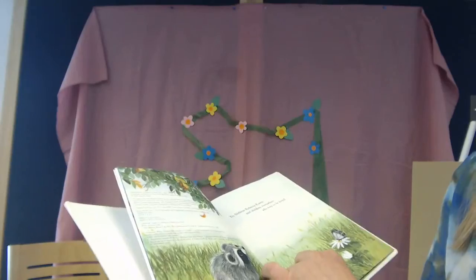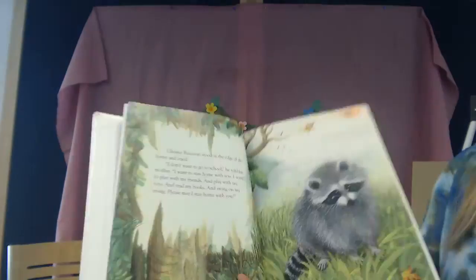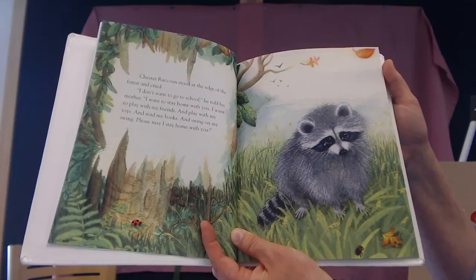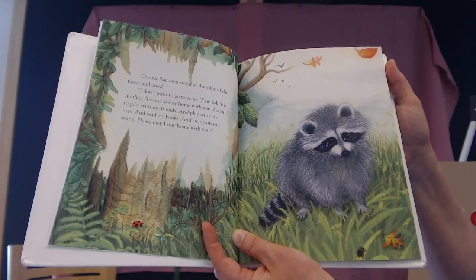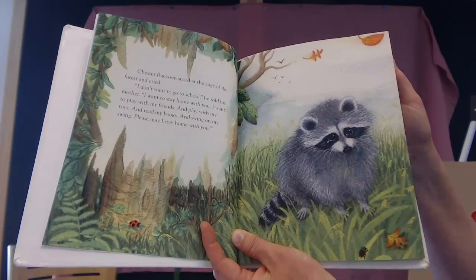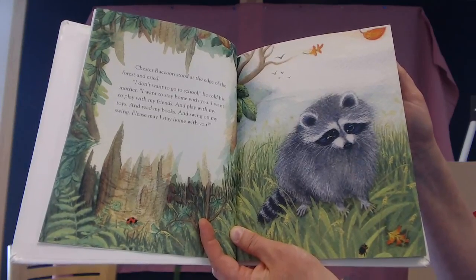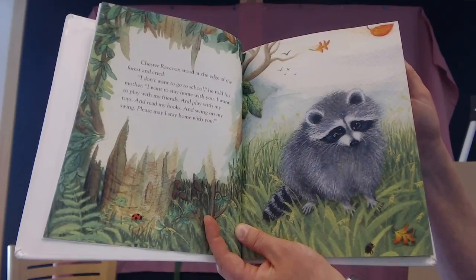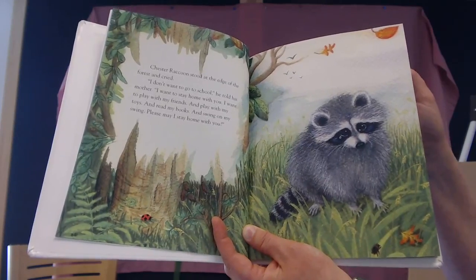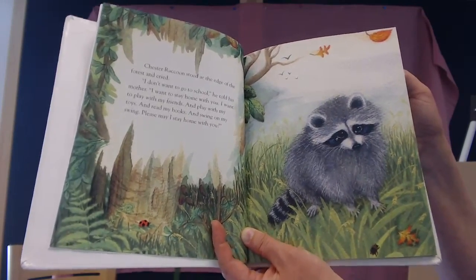Let me get there. Chester Raccoon stood at the edge of the forest and cried. "I don't want to go to school," he told his mother. "I want to stay home with you. I want to play with my friends and my toys and read my books and swing on my swing. Please, may I stay home with you?"